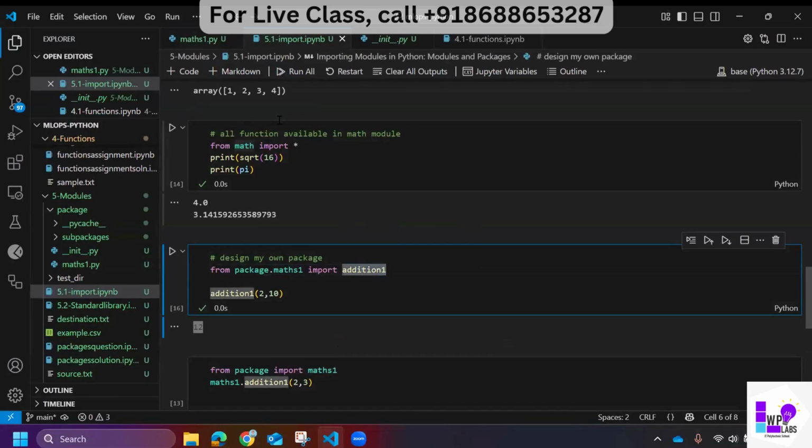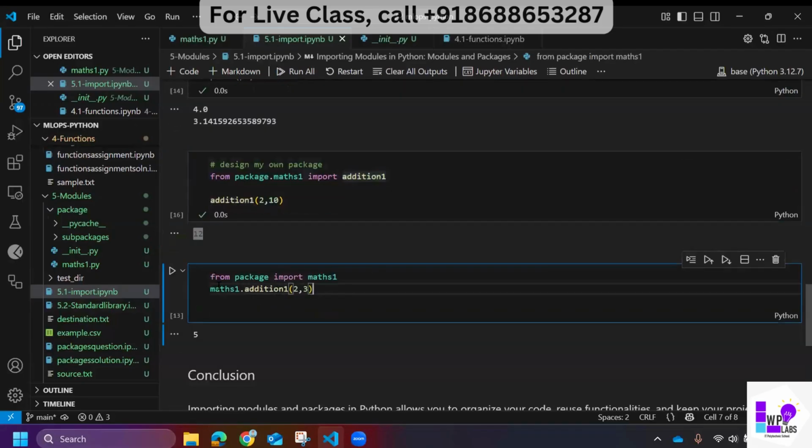Similarly, Python has also designed inbuilt functionalities which you can import in your current project or code so that your functionalities get enhanced. I didn't write addition1 here again, right? Even if I go to any other file, I just have to write this, and then the addition1 functionality will be with me.